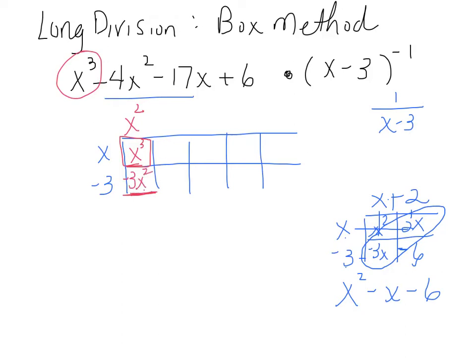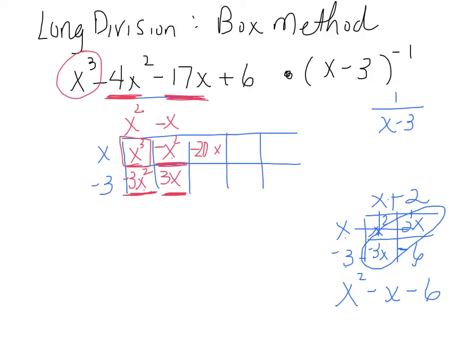Okay, I know that this box and this box have to add together to get the next term, the x squared term. Well, I have negative 3x squared, and I need negative 4. This is negative x squared. And then you ask yourself again, x times what is negative x squared? So this would be negative x, and multiply to get this box. Negative times a negative is a positive 3x. The next term is negative 17x. Well, I have 3x. So in order to make that a negative 17, I would have to add negative 20x.